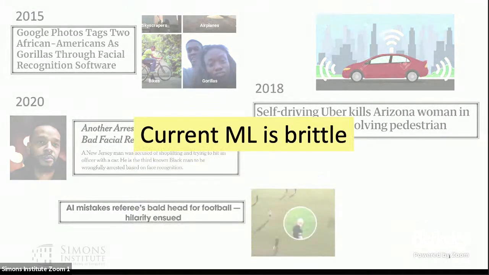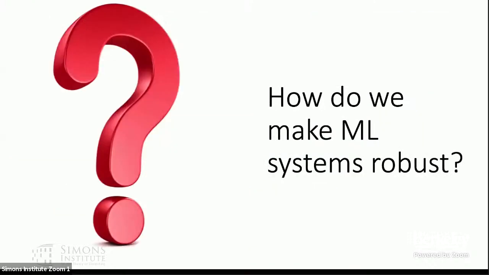So what we find is that current machine learning systems are really brittle. While they're very promising in terms of all the impressive results that we have, they're also quite brittle in their current form. And as we use ML so widely in a lot of applications around us, and we're only probably going to use it more and more, a quite important question to think about is how do we make these systems robust?